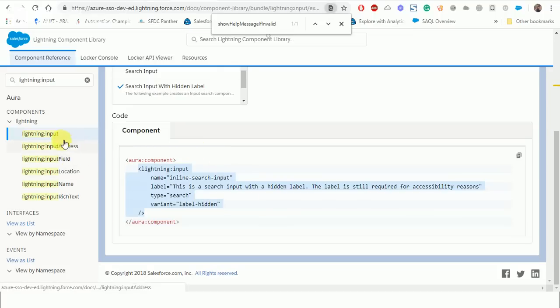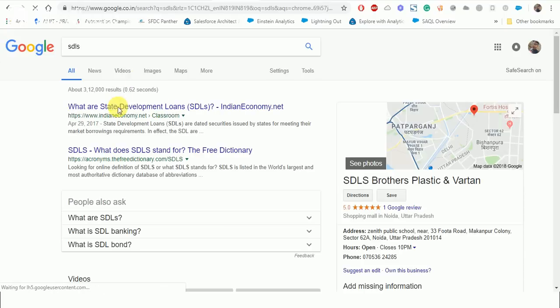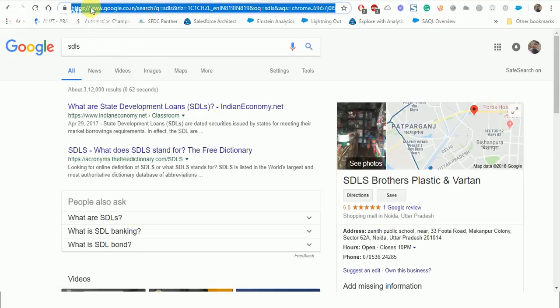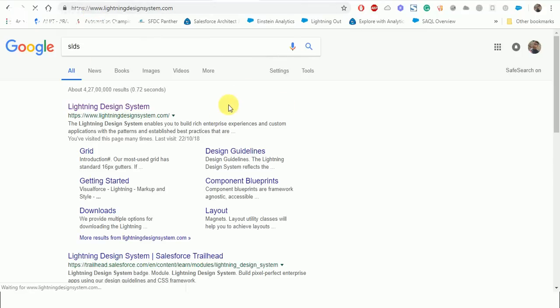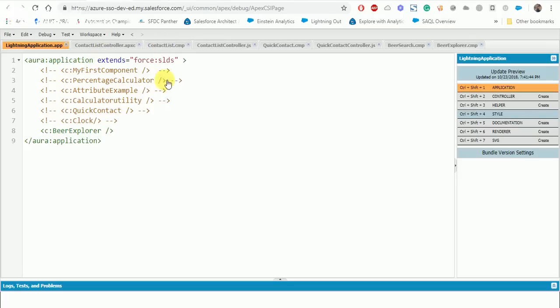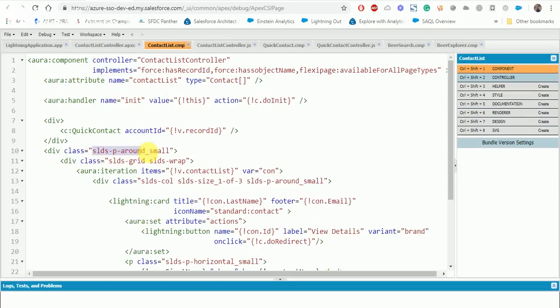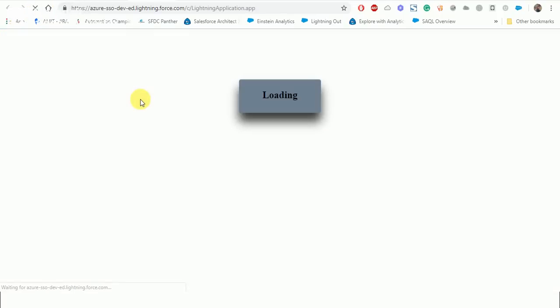In SLDS, open this, or instead of searching over there, we can just go to contact list and copy this class. Inside this, now if you refresh, you will see that we are able to get some margin.